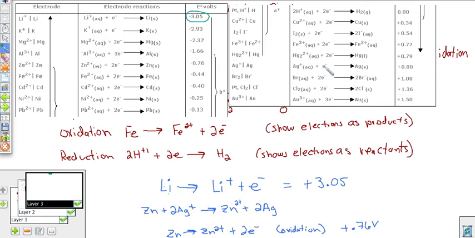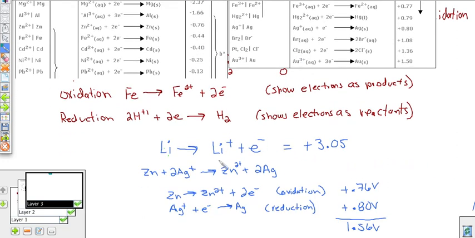So what we do is we'll couple one with a positive reduction charge and a negative reduction charge, and then they'll flow into each other, and that's how we make batteries. Another thing that we can do is we can use the reduction potentials and the half reactions to figure out the total charge of an entire reaction.